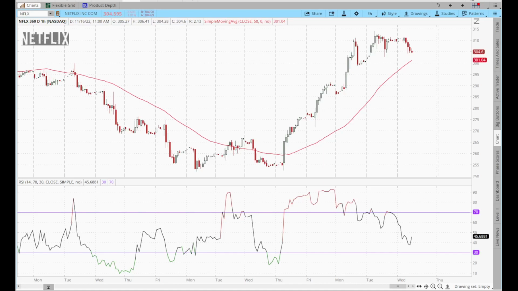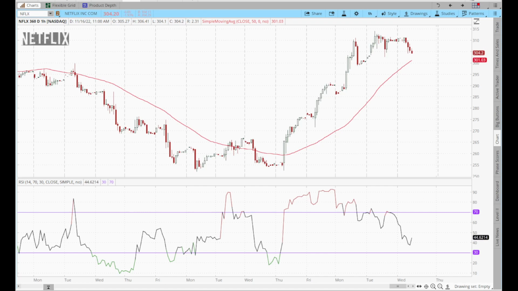In this video, you will learn how to automate your entries and exits of an options position when the actual stock price gets to a certain level. And not when the option price gets to a certain level, but when the actual stock price reaches a certain level, your option will be sold for you automatically. Before the end of this video, you will know how to automate that process.